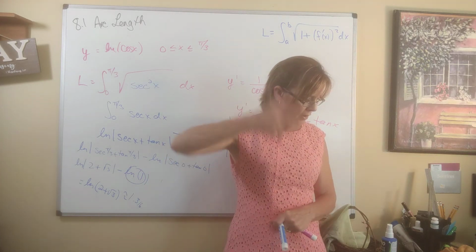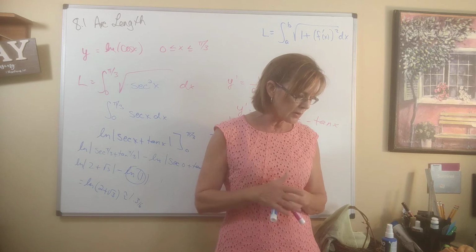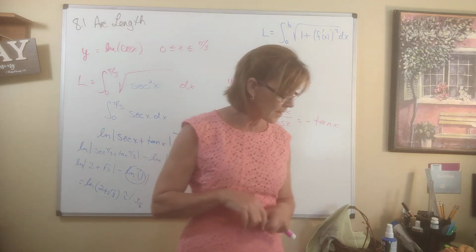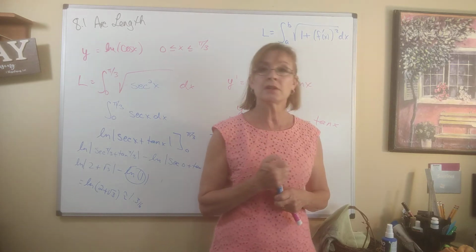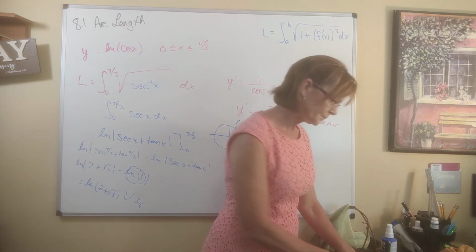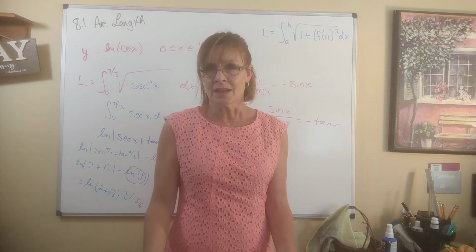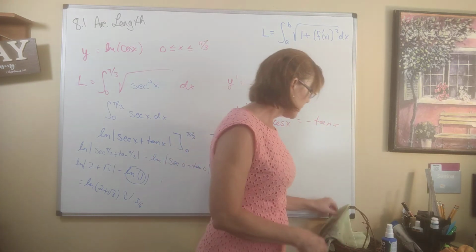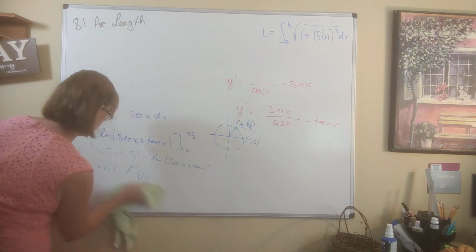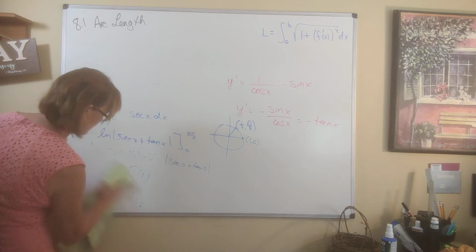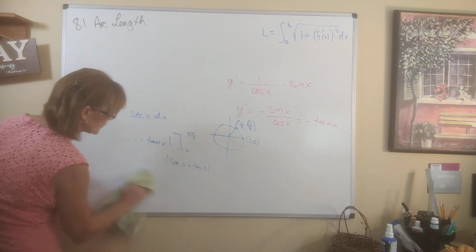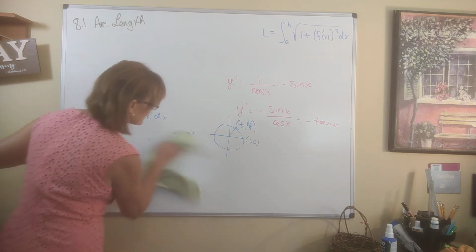For the central curve of the arch, where x and y are measured in meters and the absolute value of x has to be less than 91.2. Estimate the length of the arch to the nearest meter, and we will use our calculator for this one because it's nice. So here we go. What they said first was that the absolute value of x is less than or equal to 91.2.